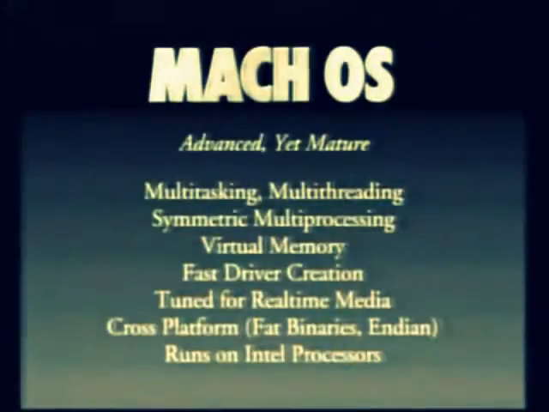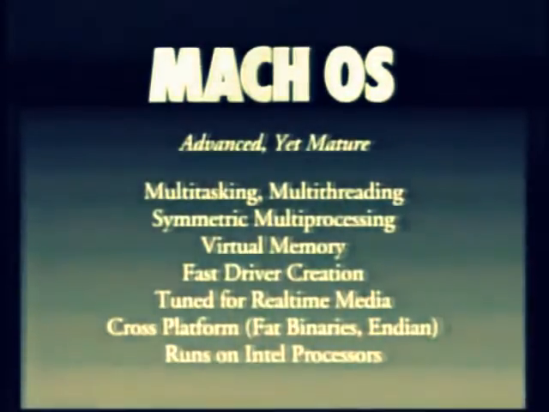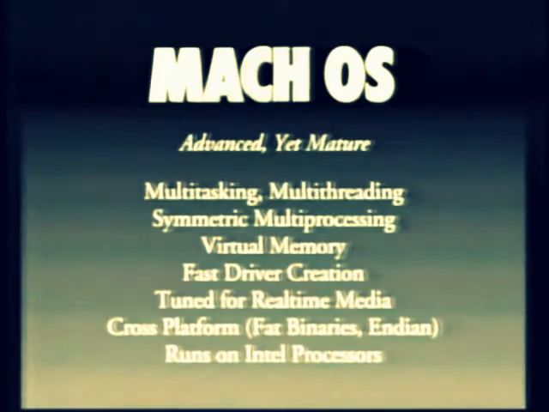I'd like to take a moment and descend into some of the details of what this stuff is, at the risk of boring you. The first thing is it's an operating system. We call it Mach OS. It's a version of Unix with the Mach kernel in it. It's very, very advanced, and yet it's very mature.